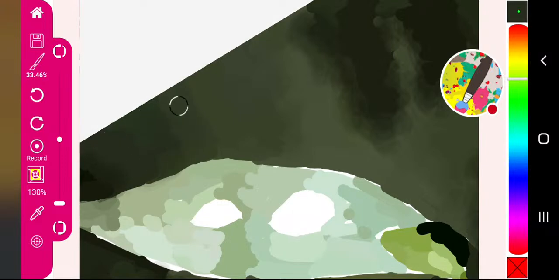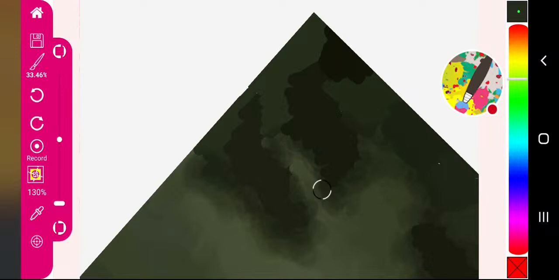Right there. And then what can we do? Can you see those areas that we haven't touched? Just blend that. It's almost disappearing, isn't it?